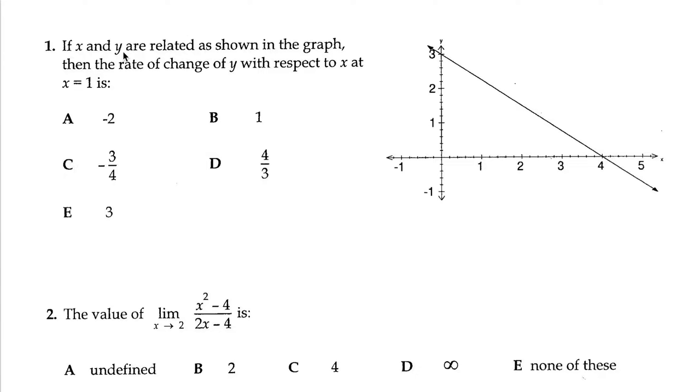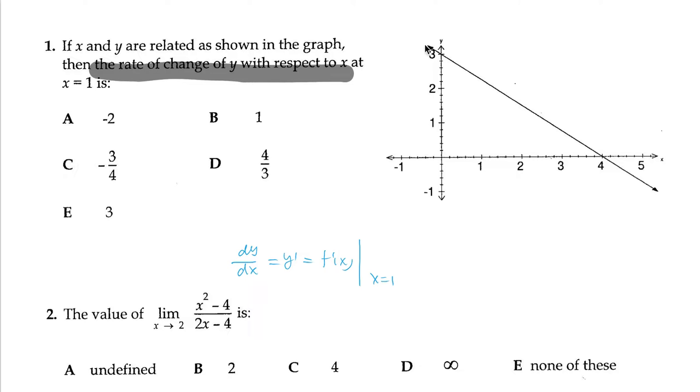Back to x. Okay, so you need to translate this very quickly: the rate of change of y with respect to x. So this pretty much just asks you dy/dx, or y dash, or f dash x. Those three things are exactly the same. So it asks you those evaluated at x equals 1.